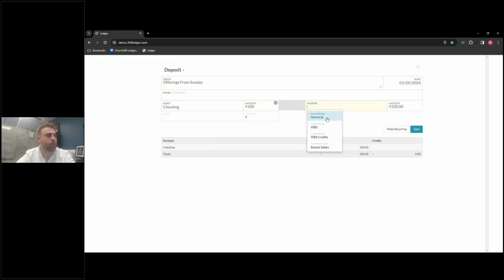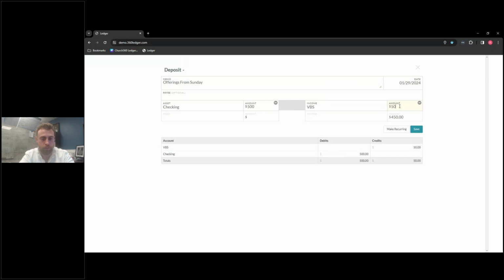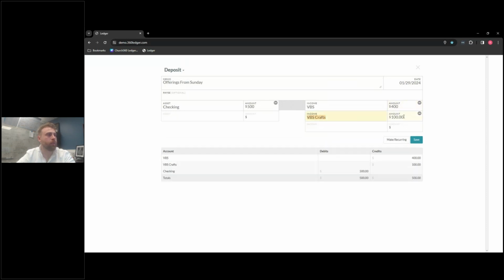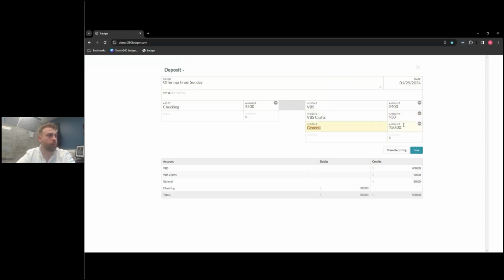But then we're going to put that into a couple different places. We're going to put in the VBS section 400 here. And then the crafts, we're going to do 50. And then the general, we have 50.